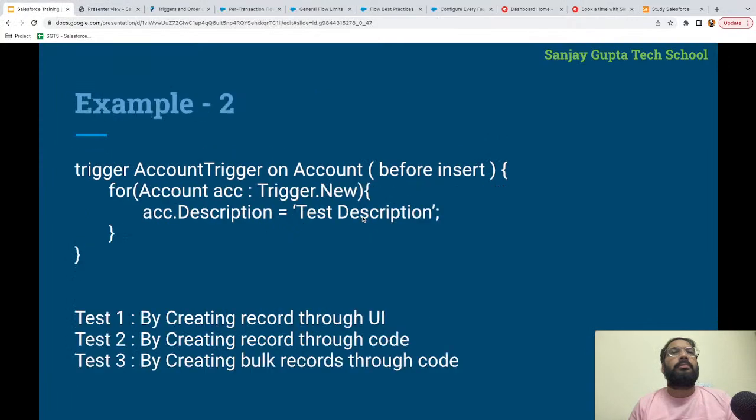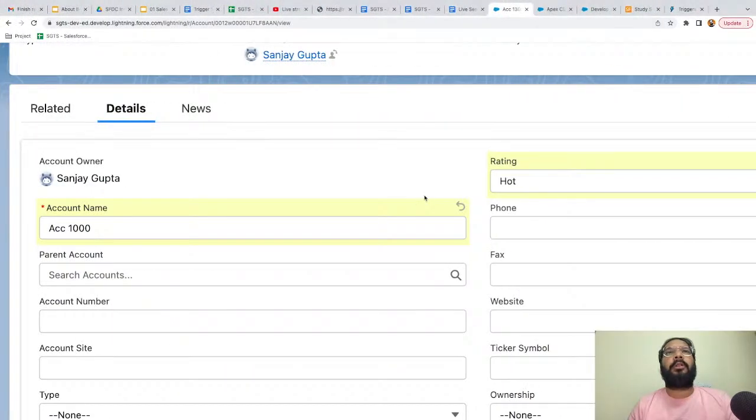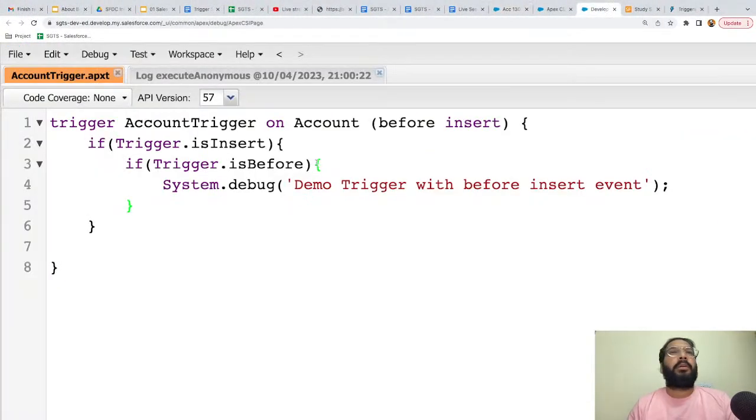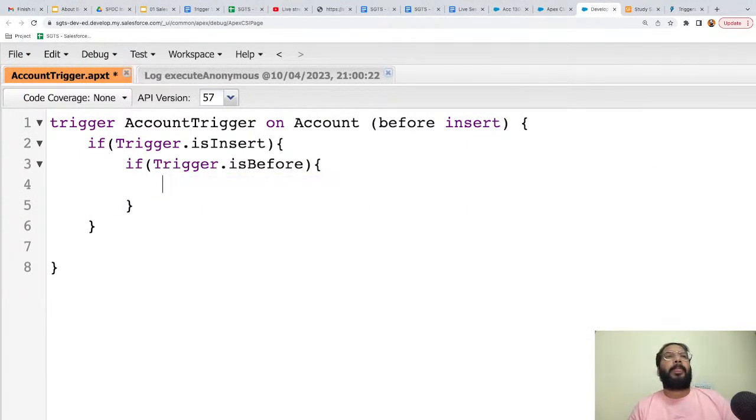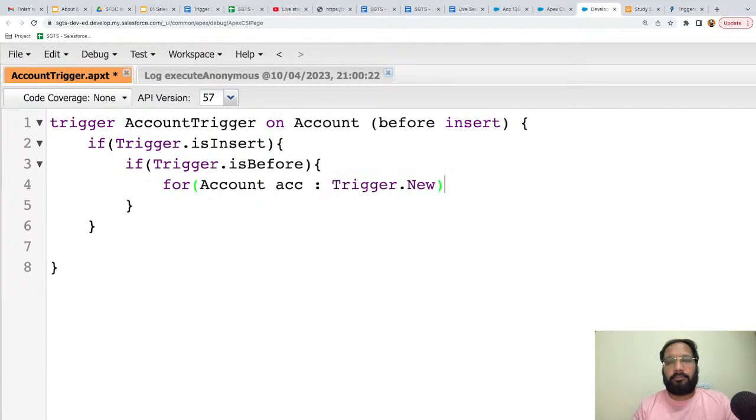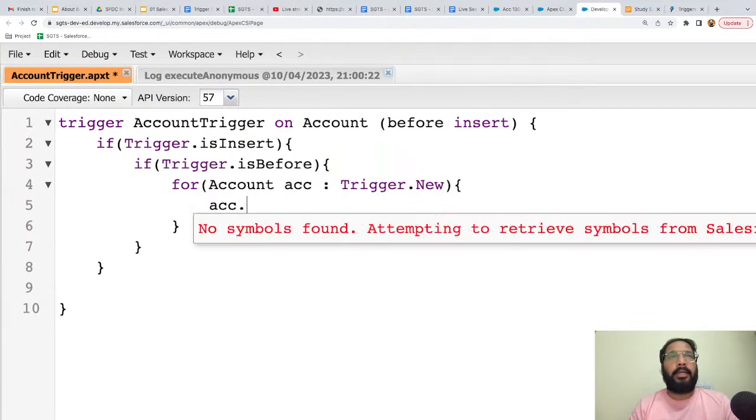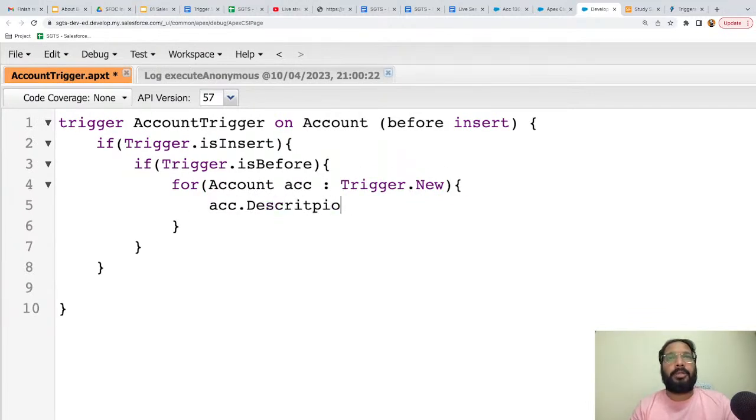So moving forward, moving to the developer console. Here I'm removing this statement. Now I'm going to use these context variables as well, and here I'm implementing a for loop. And here I'm writing description.